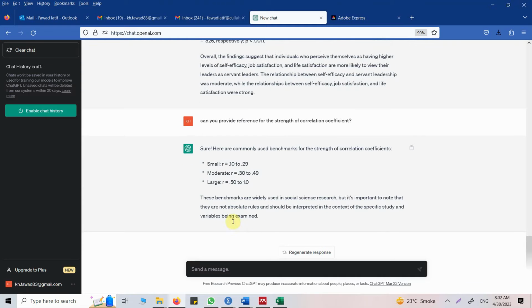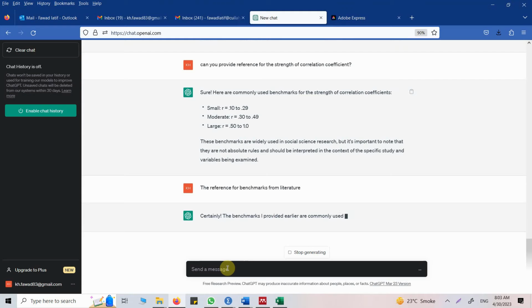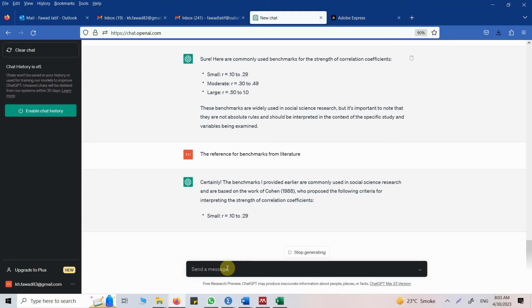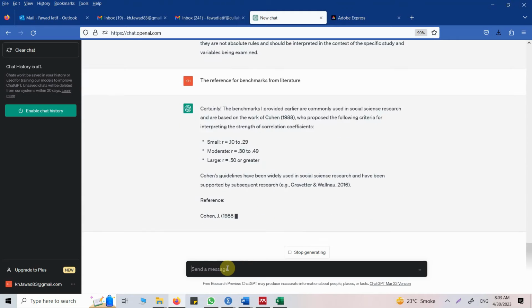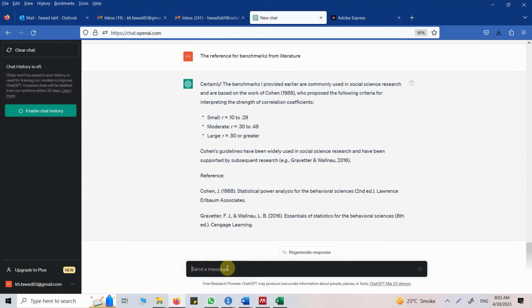So yes, the reference for benchmarks from literature, and they are by Cohen 1988. Obviously just go double check whether this exists or not.